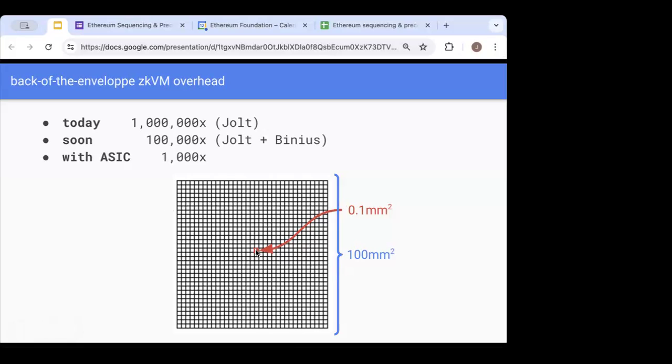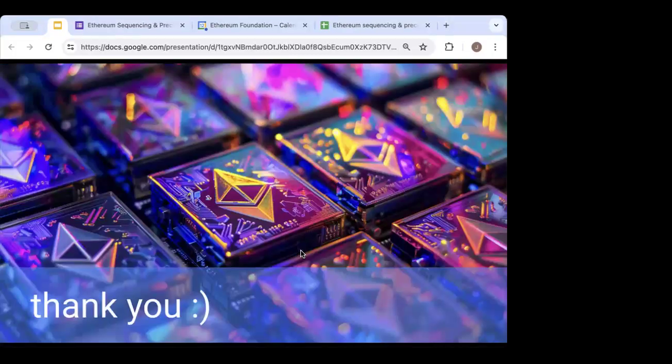And so this red area might be limited, let's say, to 10 megahertz or 100 megahertz. Let's say 10 megahertz. And if you want to run at 1 gigahertz, well, you need to scale horizontally with these continuations that I talked about, with 100 different chips, each running at 10 megahertz. And that's the end of the presentation, and we're at the hour.